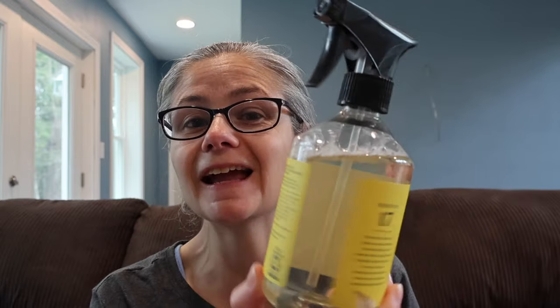Overall, I'm very impressed with how well Caldrea worked at removing bacteria from around my home, even though they do not make any claims to be able to remove bacteria at all.